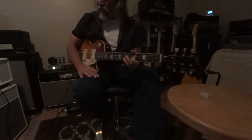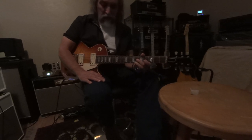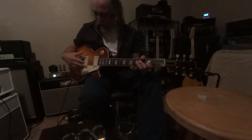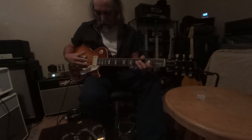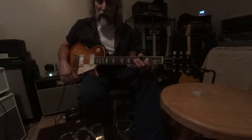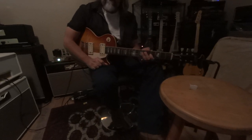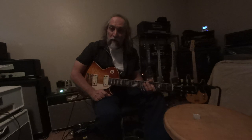Playing your slide guitar on your Les Paul. Playing slide on a Les Paul? Yeah, I don't often play a Les Paul. It's not my kind of guitar, really. But so you're in the standard tuning there? This is standard tuning. Yeah, well, it's a half step down, but it's standard tuning. So isn't that kind of hard to do? What, with a slide? Yeah. But if you know the right hand technique, then it's not that hard to do.